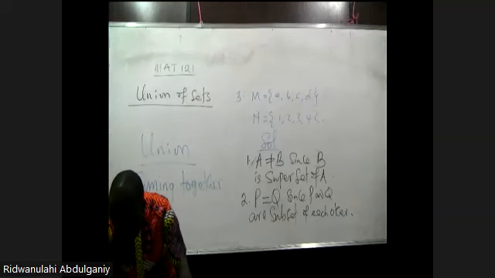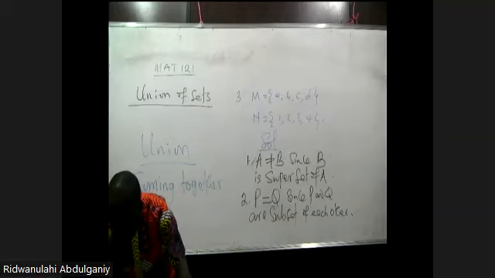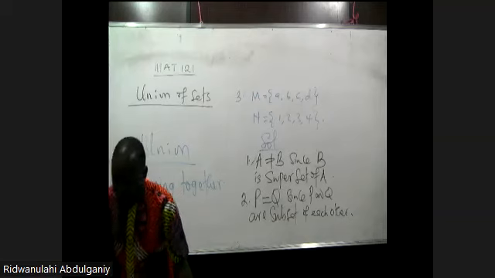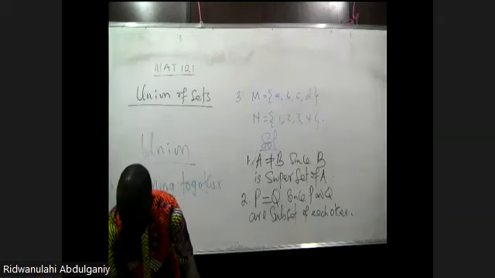The class reps or the assistant class reps should take note of all this, because Gloria is not in this room now. Another question: you said it means joining together of two or more sets. Union of sets is the coming together of two or more subsets. The return of the element is immaterial. I disagree with that definition. Benedicta: union of sets is the combination of the elements belonging to two or more sets. Good, correct. Benedicta, 100% correct.